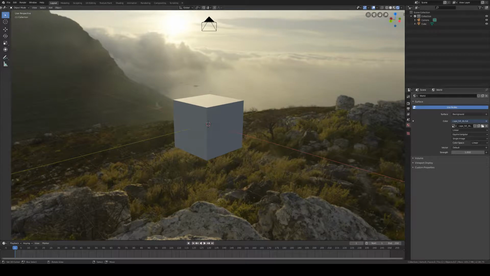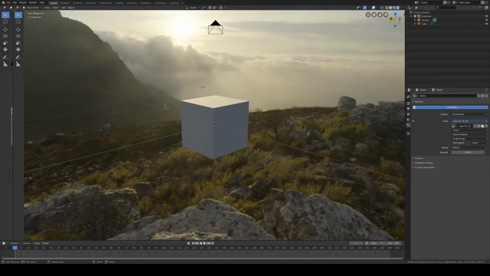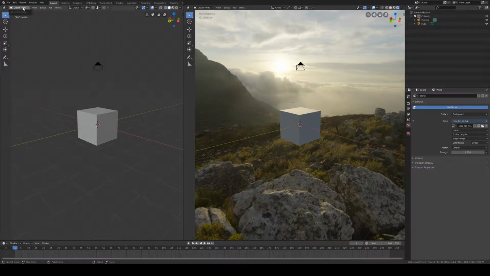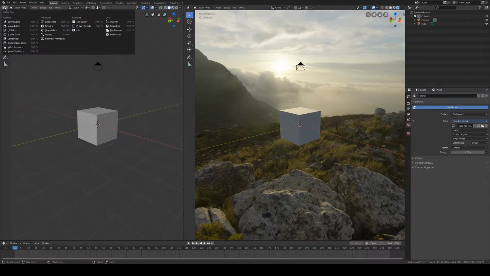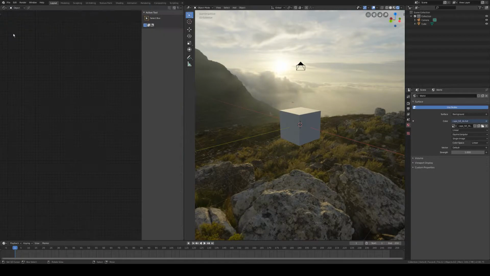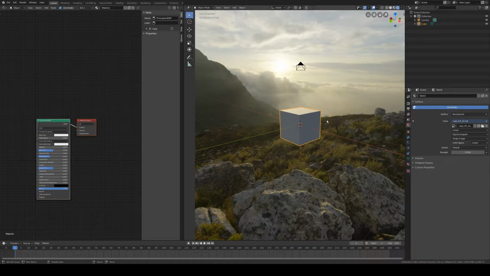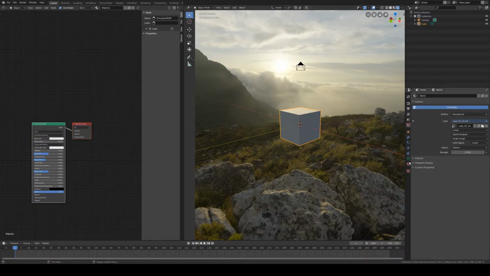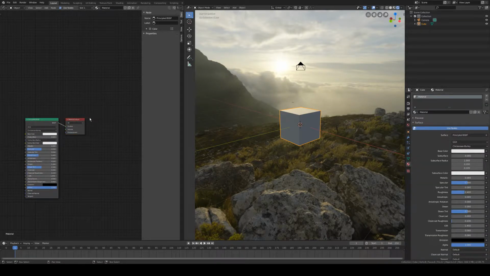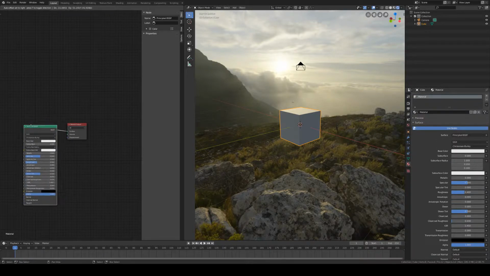If I drag a new tab by going up in the corner here and pulling over, and then go into this menu for the editor and select shader editor, this will bring up a graph here. If I click on the cube, you can see it's bringing up my first material for the cube, which is just a principled shader that feeds into our material output. This is the principled shader in the shader menu for that object that we've used before.